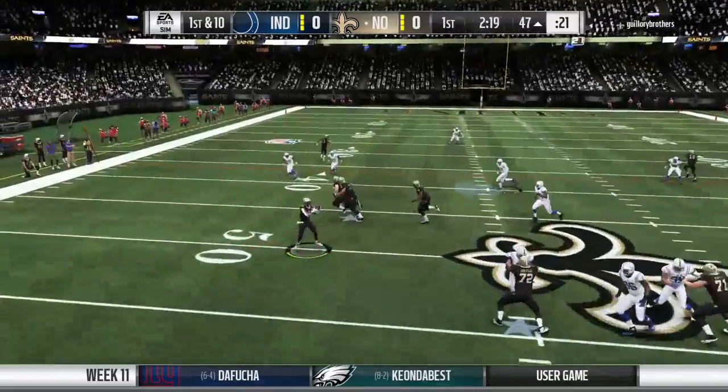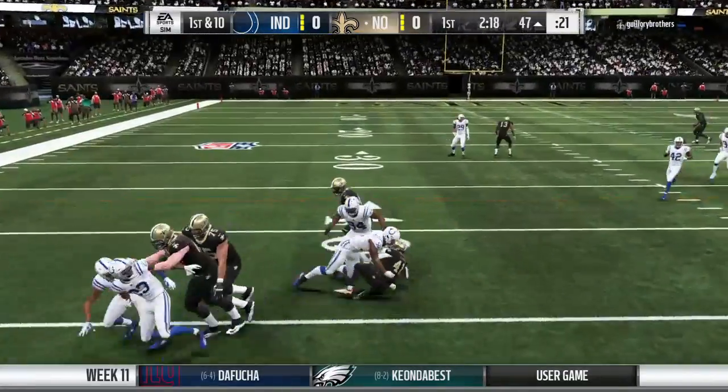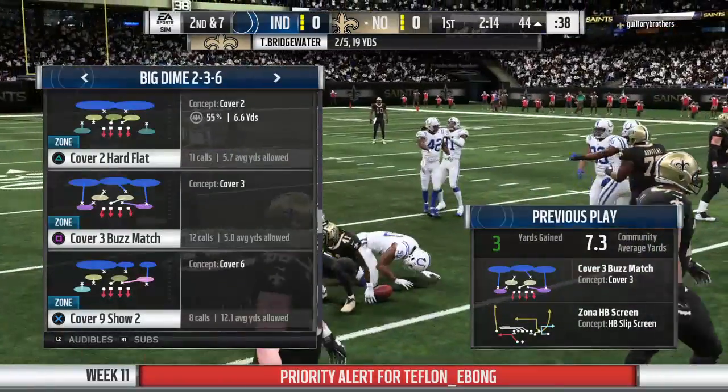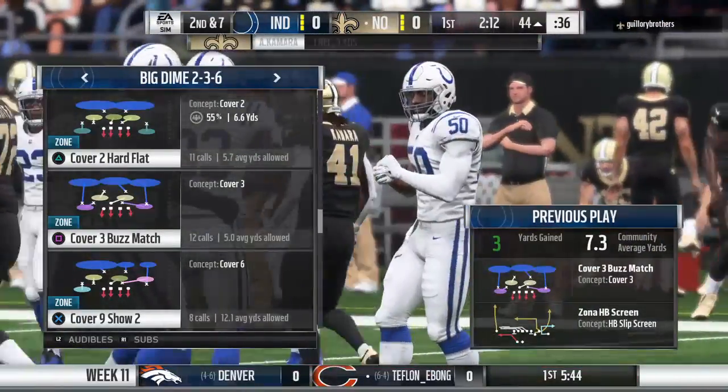Bridgewater now looking to throw on first. They'll set up the screen now to Kamara. And he'll be taken down at the 44-yard line. Only 3 there on the screen.